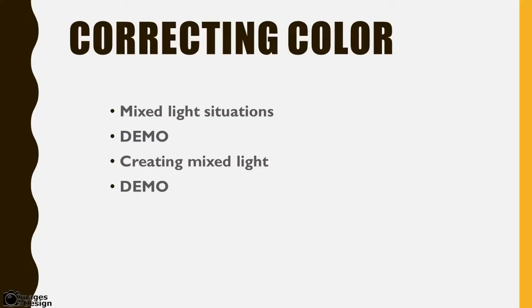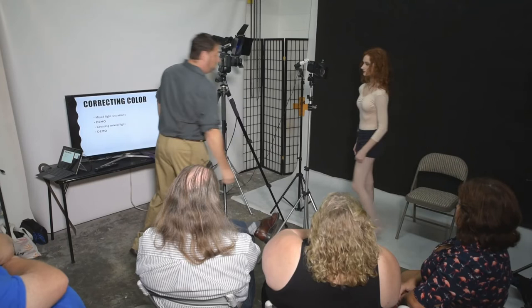Okay, so why is that important? Because a lot of times you need to be able to correct color. And I'm going to do a couple demos with Maddie. Maddie, you want to come up and just stand right about there between those two stands. I'm going to try a few demos. Don't light her hair on fire.